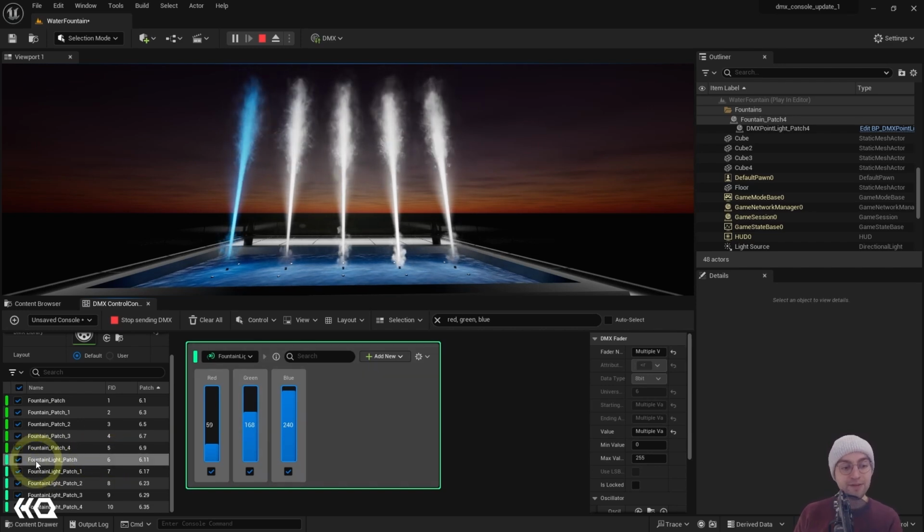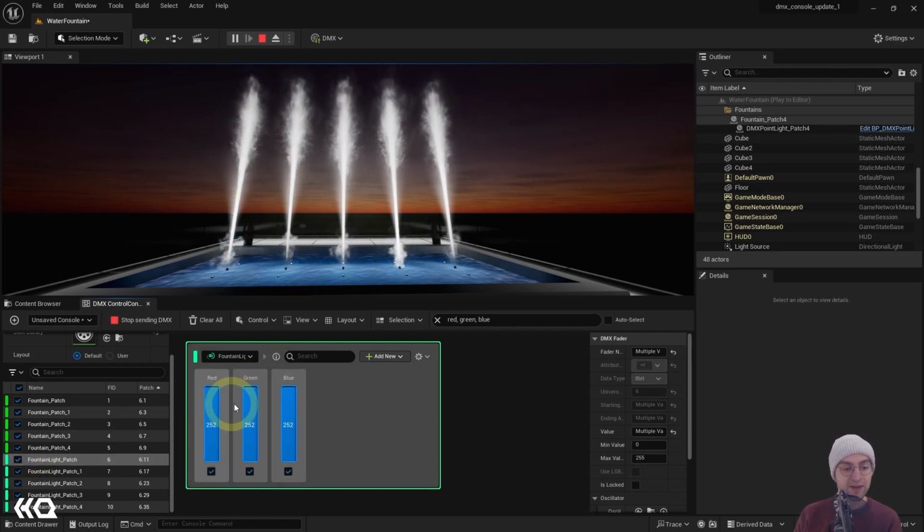So we have the fountain light patch object selected over here on the left, and you'll notice that there's a checkbox to the left of it. I can click on that, and we'll see here that all of my faders now have a dash rather than, in the previous situation, where they all had a check. As soon as I turn that off and then start making adjustments to my faders, we'll notice that nothing has changed in our scene. And that's because we have deactivated the active sending of these fader values as DMX data.